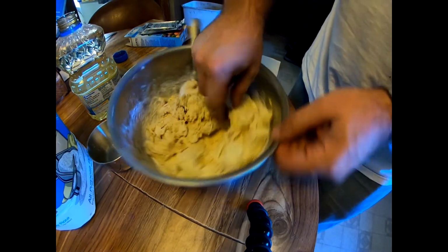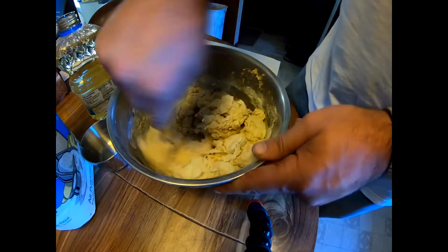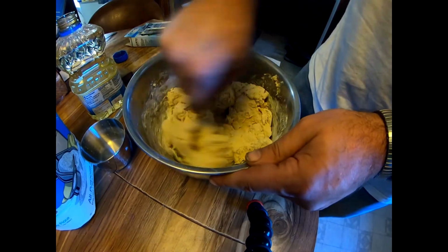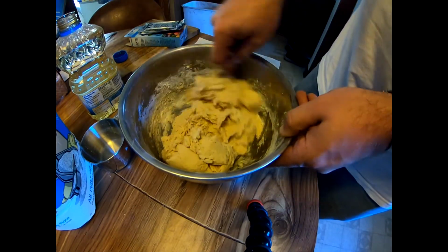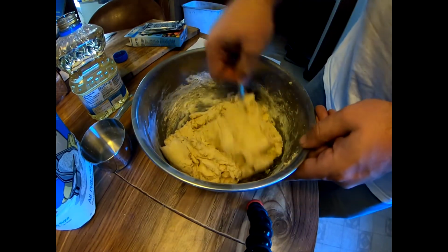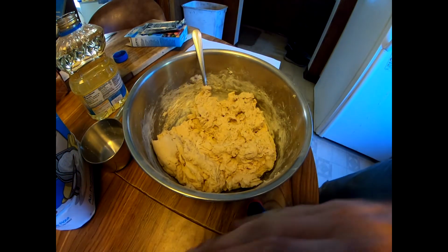See, I like how this is kind of sticking together like that? That's kind of what I want it to look like. That's maybe a touch dry for what I'm doing, but I want it closer to that stage than a real liquid, slimy kind of stage. All right, I think that's going to be real close there. Okay. We're going to pick you up here.